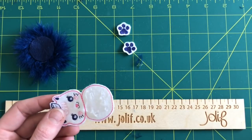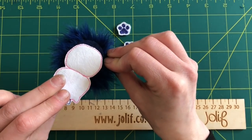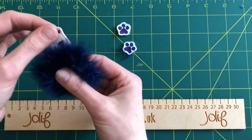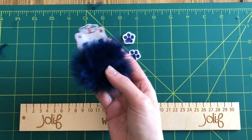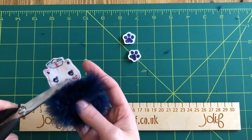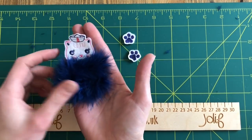I'll probably put a little bit too much on there. Place her on — on this one we just need a little bit of the circle hanging over the bottom, otherwise it'll cover her face too much. As you can see we can't see Sally's face very much at all — that's fine, what I'm going to do is just give her a little trim. I prefer to leave her all fluffy on the edges. Some customers like to give her a bit more of a trim all the way around — it's entirely up to you depending on how fluffy your puff is.